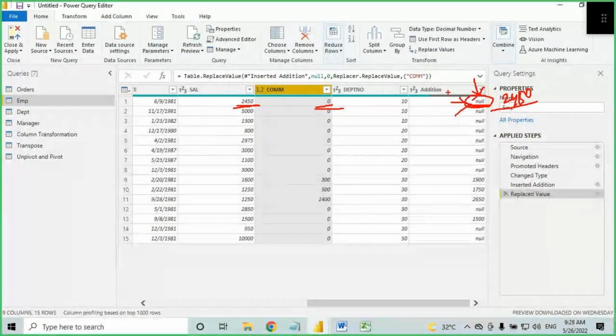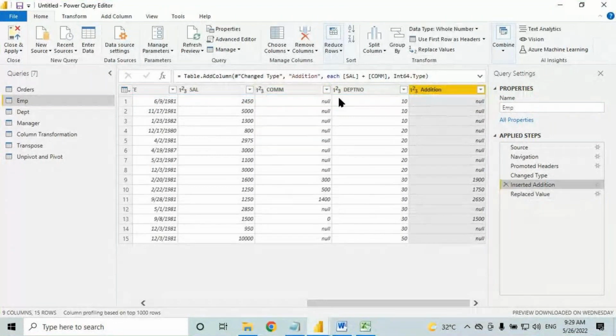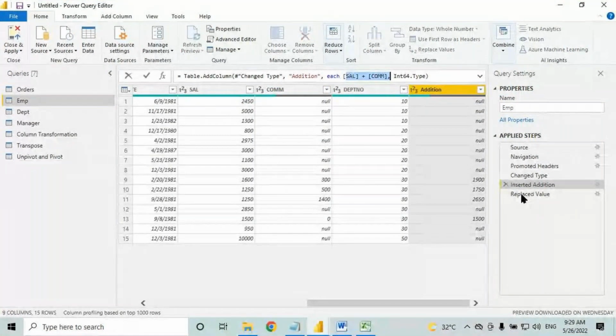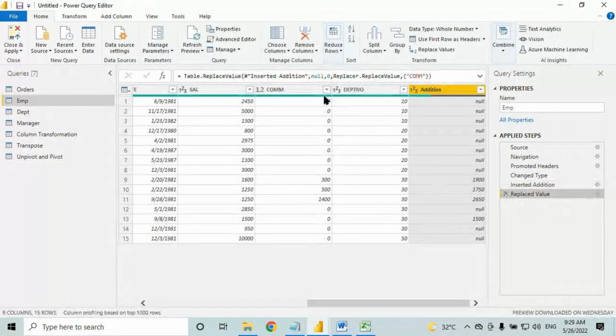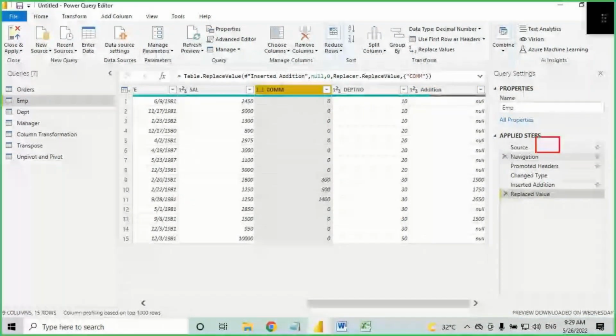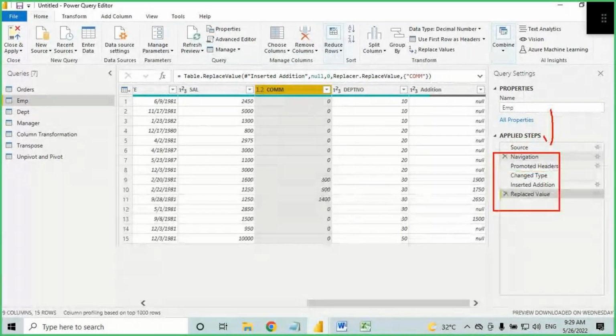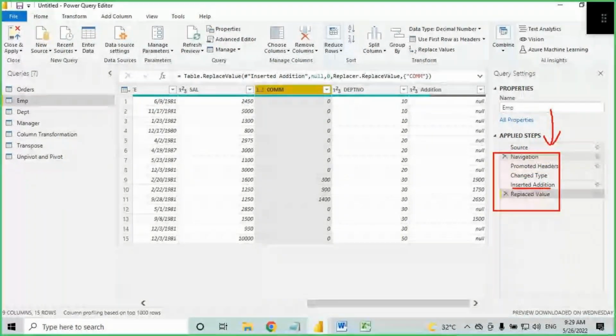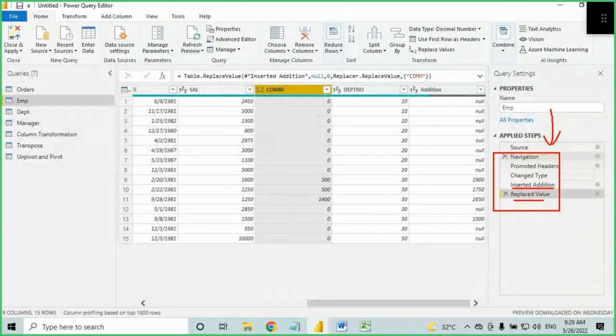In the addition, you are doing salary plus commission here. So why is it still showing null value even when you replace with 0? Why means all the ETL steps will be executed in sequential order, guys. First you are doing what? Addition. Then next step you are doing what? Replace values.